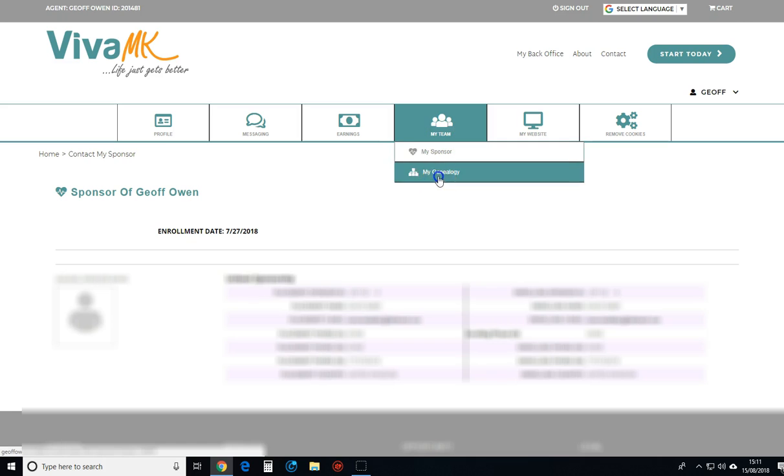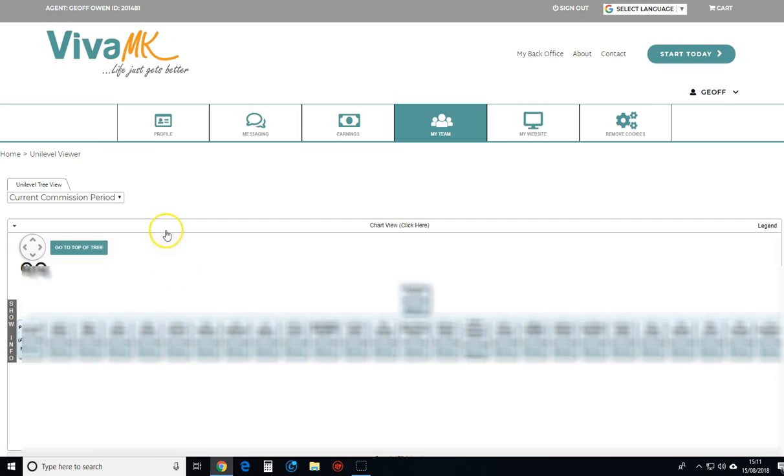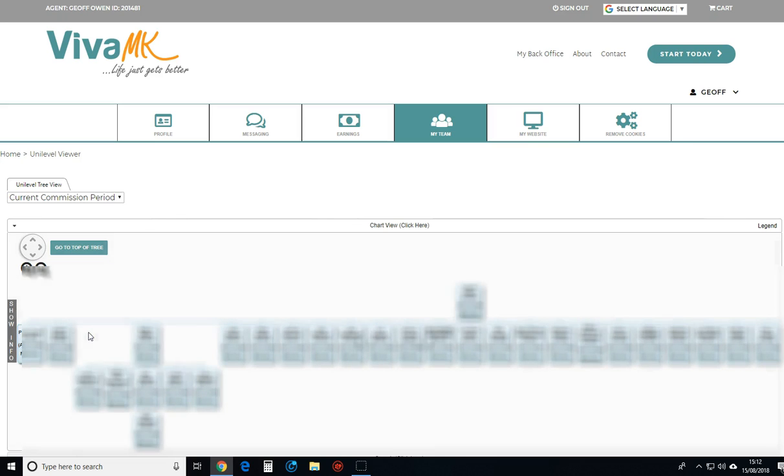And if you go to my genealogy, it will actually show your team, and this is all the people that you've sponsored frontline. And if you click on any particular person and they've got a team, so I'll click on that one there, and it shows the team that they've got, and it shows that someone in their team has actually sponsored somebody. When you've chosen the person you want, just click on show info on the left, and that will show the person's details. Okay.